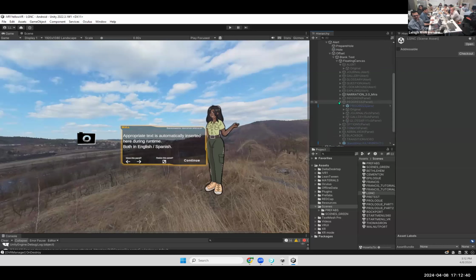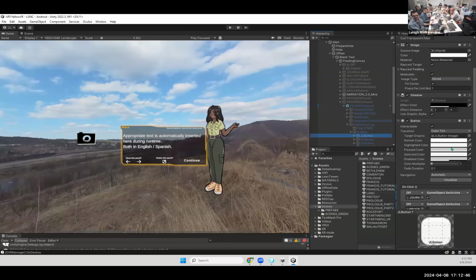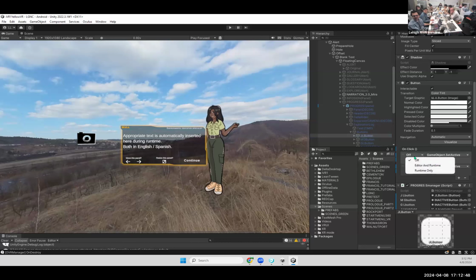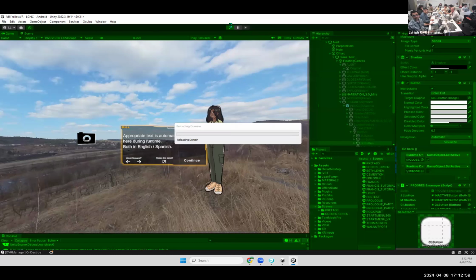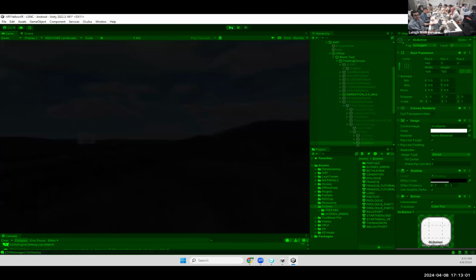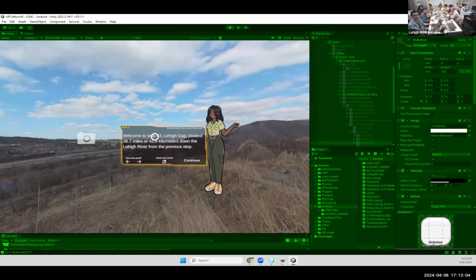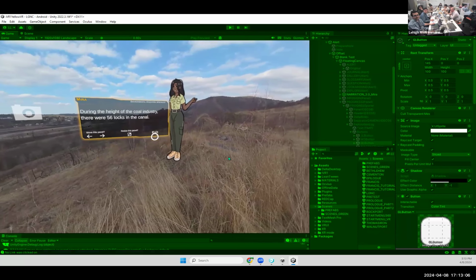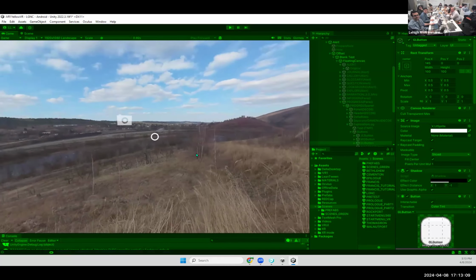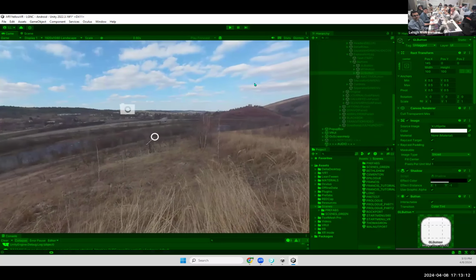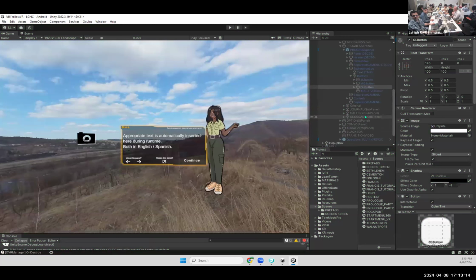Progress panel. Function on buttons. Yeah, it's off. I don't know why it's off. Let's see. Really?